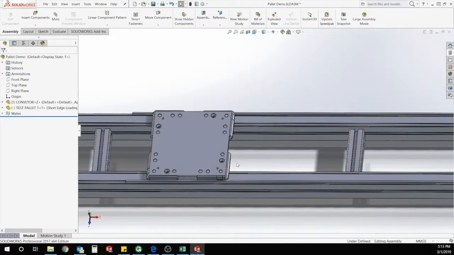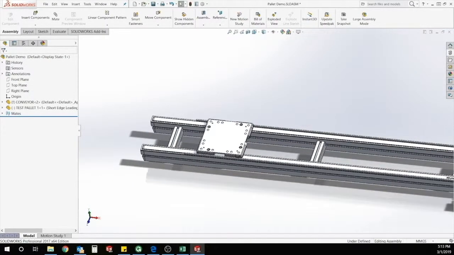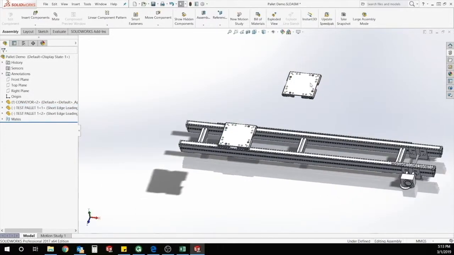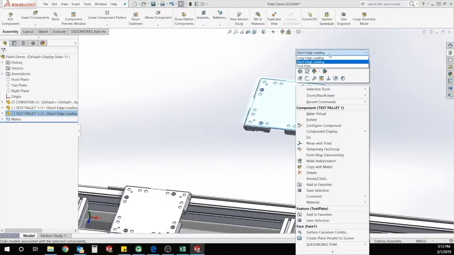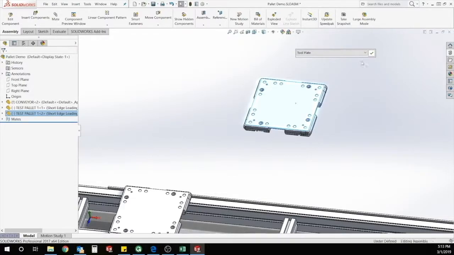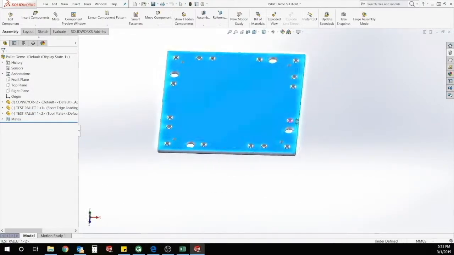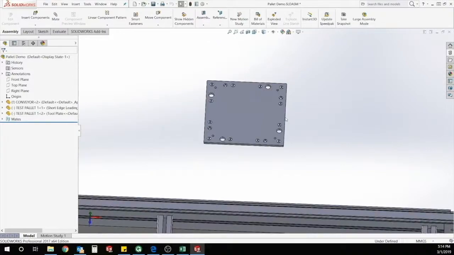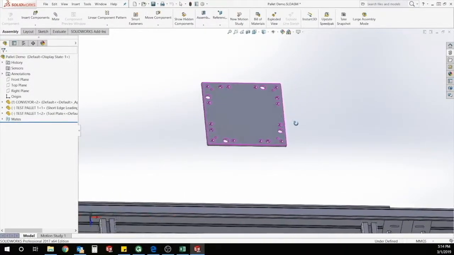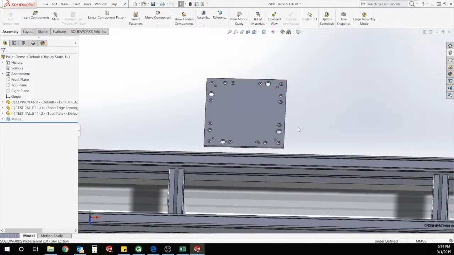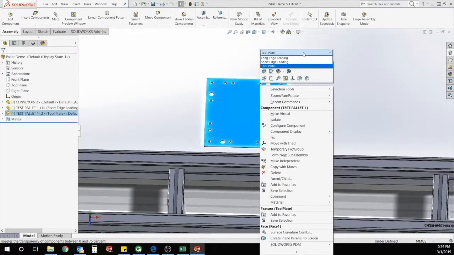Once you have your pallet in place, there are a couple of neat features on the pallet itself. We can quickly copy a pallet, and we can easily show just the pallet plate itself. So, if you want to do further machining, you have our standard pallet configuration. You can quickly select just the tool plate, and it removes the bumpers and everything right off the pallet for you. So now you have a tool plate that allows you to build your custom features for your custom fixture. Putting holes or cutting a pocket, you can do it within our model now that you have the base part model to start with, and you can build up from there.